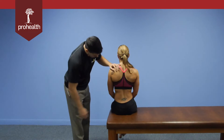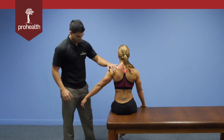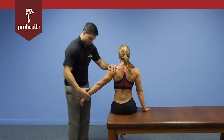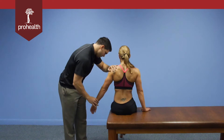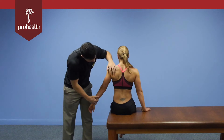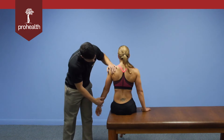For this muscle test we'll bring the patient's arm out to the side. In a seated position, we'll get her to stabilize with the opposite arm. We know it's an internal rotator and an adductor of the humerus, so we'll get her into that position. I'm going to try and pull your arm out — don't let me do it. We slowly load in to see the contraction of the lat fibers all the way down here, and slowly relax.